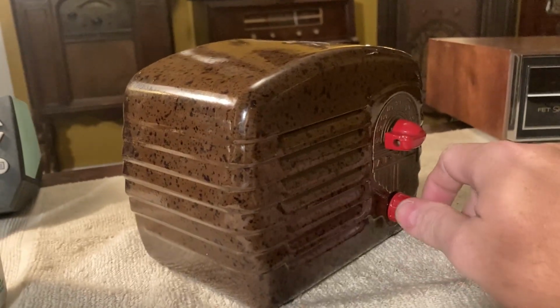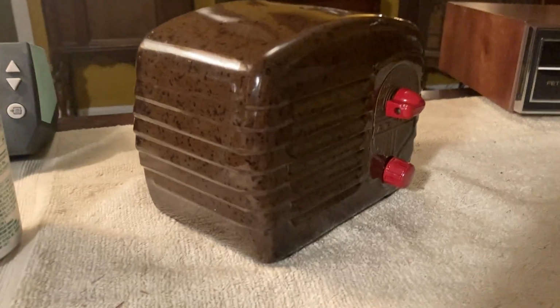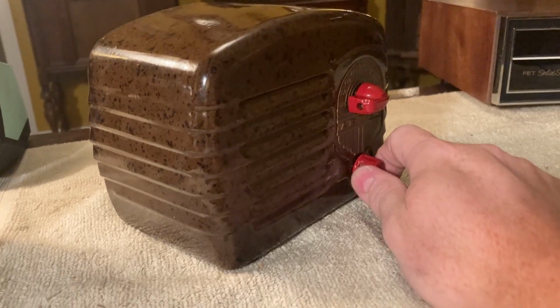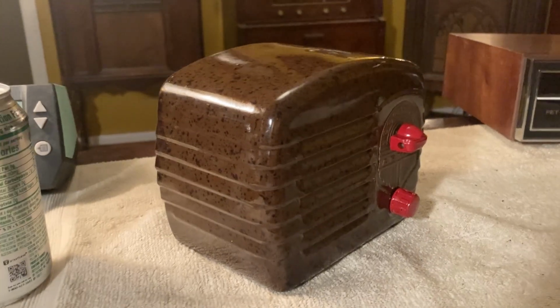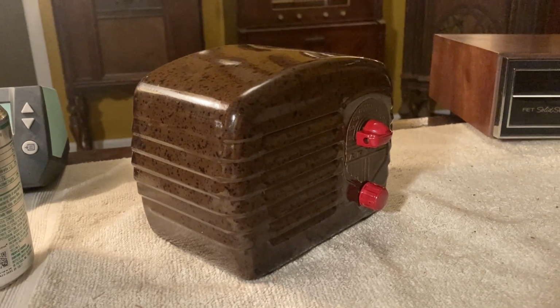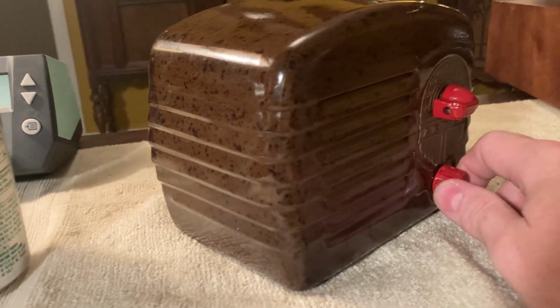All right, so we'll start at the top and go down. How's that? If the thing will turn on. All right, so I hope I don't get... just kidding. I was just kidding, folks. It didn't really zap me. Let's see if we hear any static. You gotta let them tubes warm up. Give it a little bit here. I hear something. I hear hum.